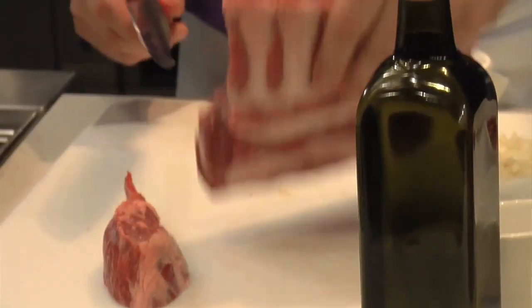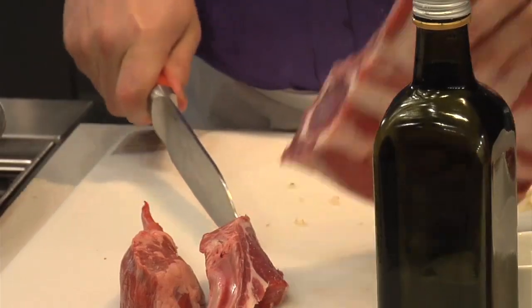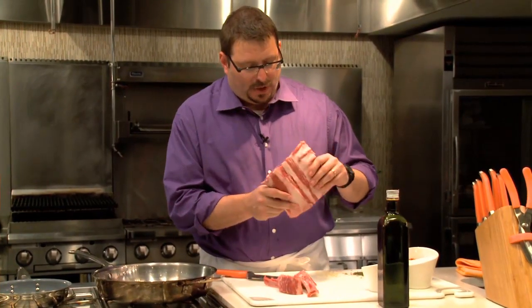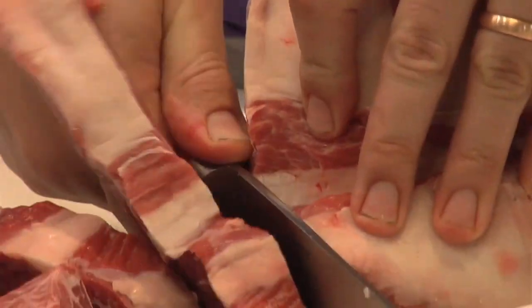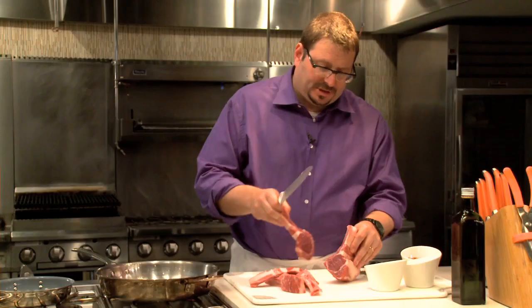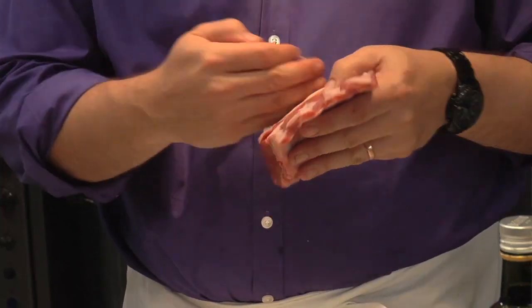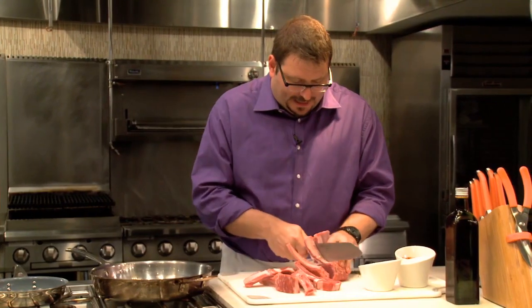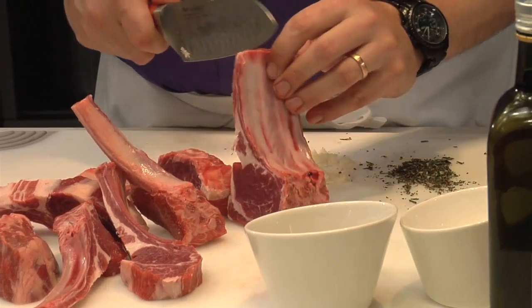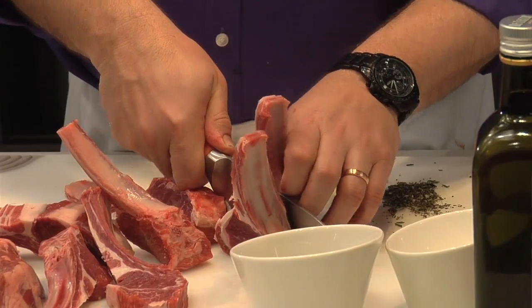So I'm going to take it and I'm going to cut it into individual chops. When you look at this, you may say to yourself, well wait, this doesn't look like a lamb chop. Where is the bone? Where is the little pink ruffled stocking that a lamb chop wears when it feels dainty? The sad situation is that a lot of grocery stores and butchers take this fat here and this meat and they cut it off. They reveal the bone — that's called Frenching it. I want to make sure that I get as much of the delicious lamb fat as possible because my favorite meat is lamb fat.